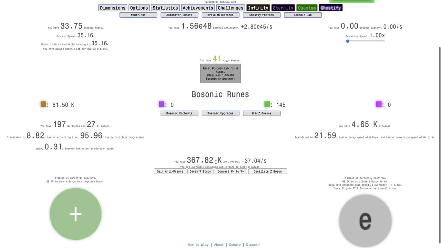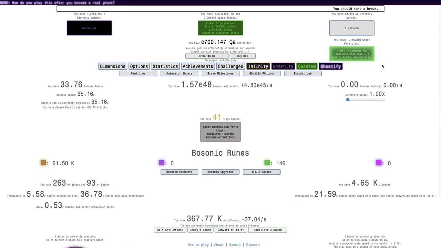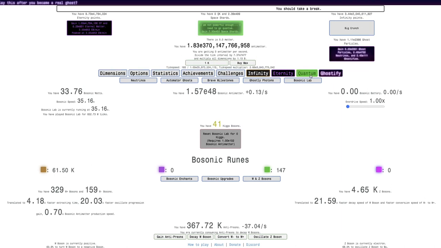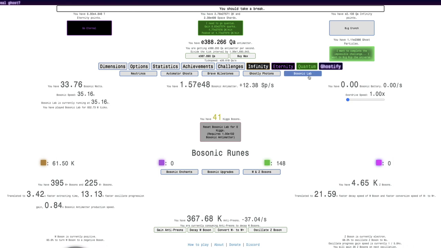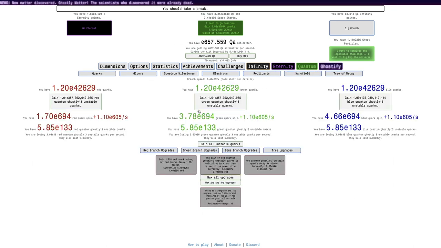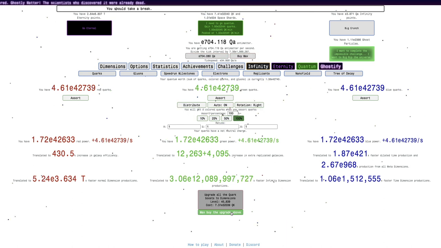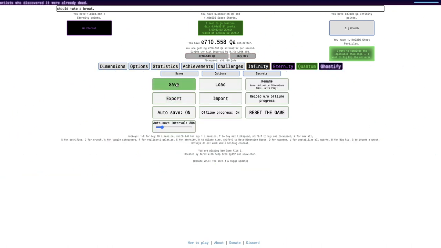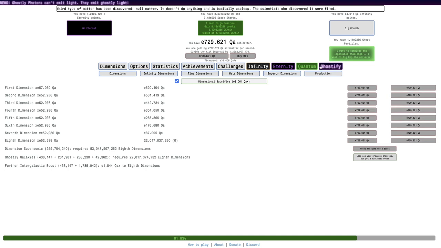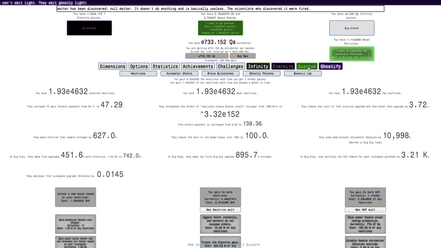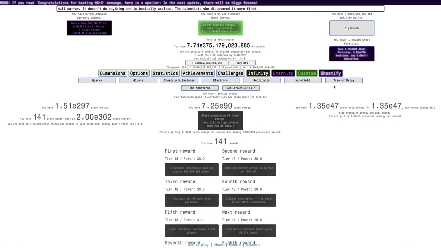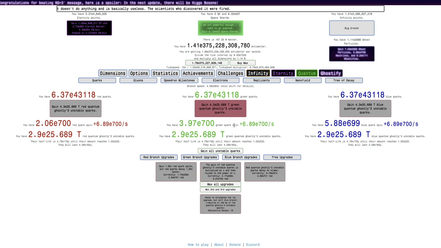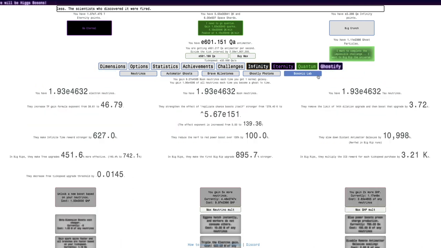So I better probably start doing some stuff here while I wait. Go back into Big Rip. Actually, before I do that, I want to get the one upgrade you cannot automate, which is this. No idea why you cannot automate this. And reload, so I can get even more antimatter. Yeah, now back into Big Rip. Get as much rewards as I can, 141. Get this, I'm not quite 20 radioactive decays yet, and I don't really think it's worth it to ghostify at this point. So I'm just gonna leave it be here.